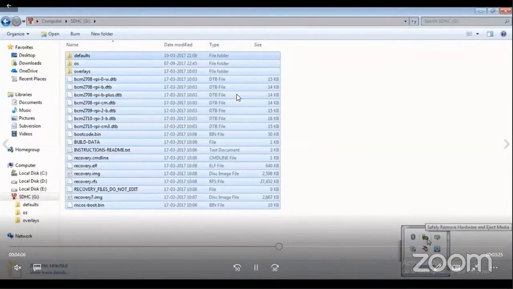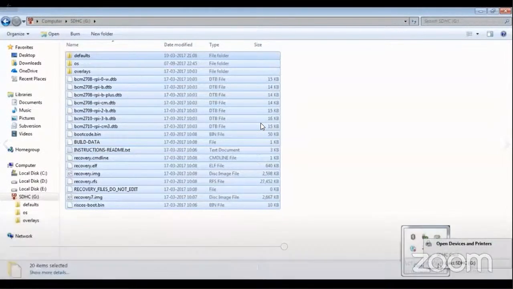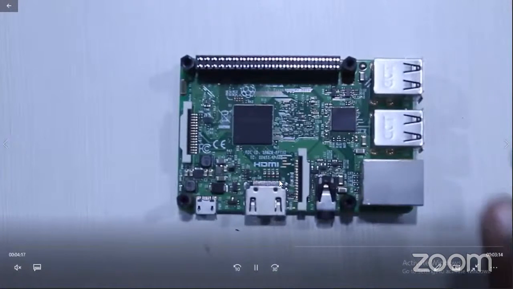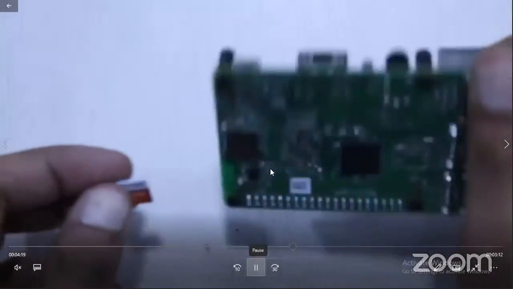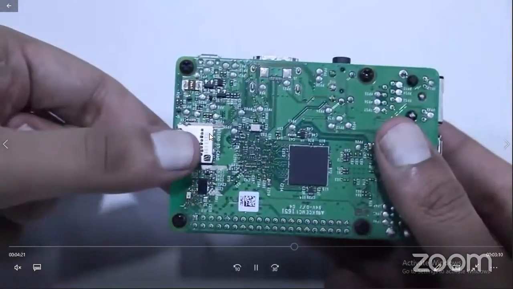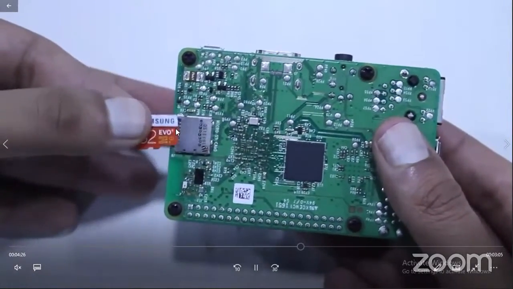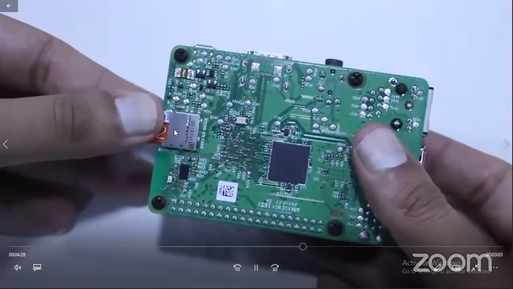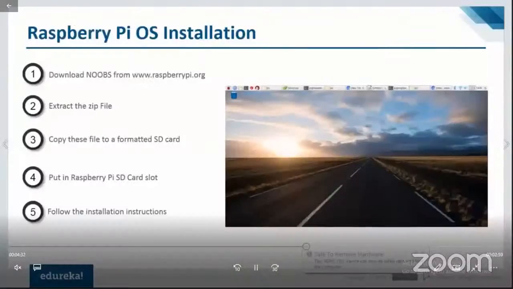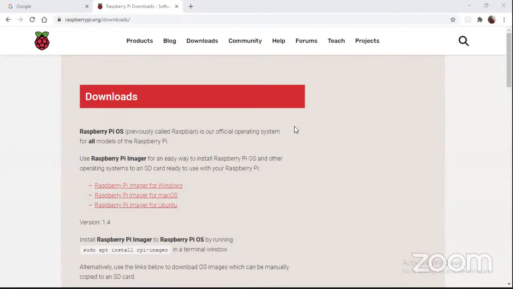Okay, so after it is pasted onto the SD card, we just remove the SD card reader from the system. After we remove it, this is your Raspberry Pi, and on the back side we have this SD card slot. So we need to insert the SD card into this SD card slot. Once you insert it, your Raspberry Pi comes with your normal local disk.